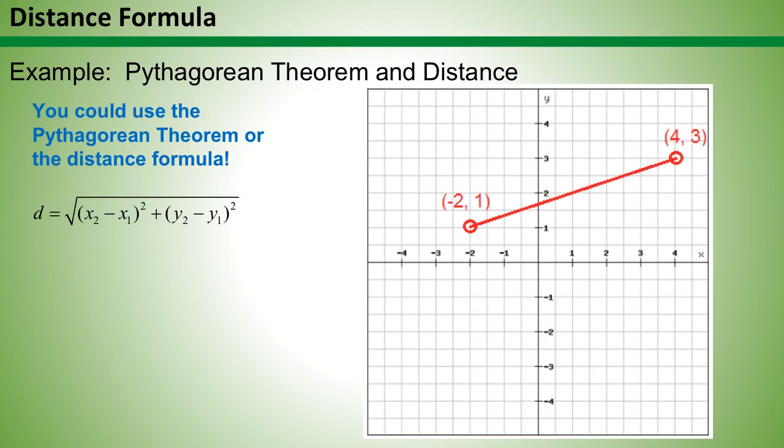So when we're finding distance, the distance formula is actually very similar to the Pythagorean theorem. So we can actually use the Pythagorean theorem as well, okay? And all we have to do to use Pythagorean theorem is to graph this thing, and we want to create a right triangle. And what we want to find is how far up and how far over do I have to go to get from one point to the other. So I'm gonna draw this right triangle here.